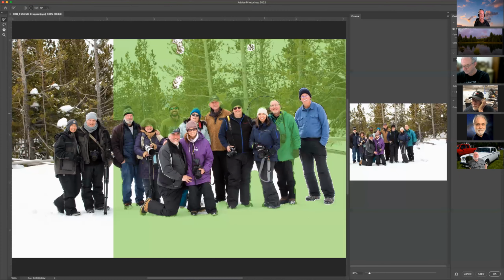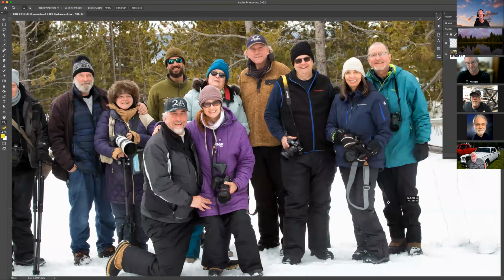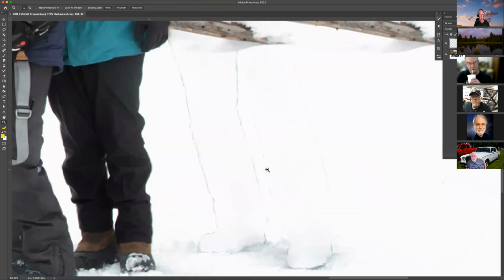And what I'm going to do is make sure all these people are taken out, so all I have is snow and trees in the background. And then if you look at the sample on the right, it shows what has been selected, what's been replaced. So Content-Aware replaced it for me, and now he is gone. Command or Control D to deselect, and you can see that little bit of leftover there. I should have gone out 2 pixels this time because it only selected so much.